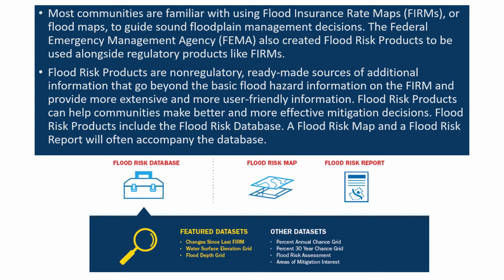Flood risk products include the Flood Risk Database, which stores the changes since last FIRM, water surface elevation grids, flood depth grids. It may also store the percent annual chance grid, percent 30-year chance grid, flood risk assessment, and areas of mitigation interest. A flood risk map and a flood risk report will often accompany the database.